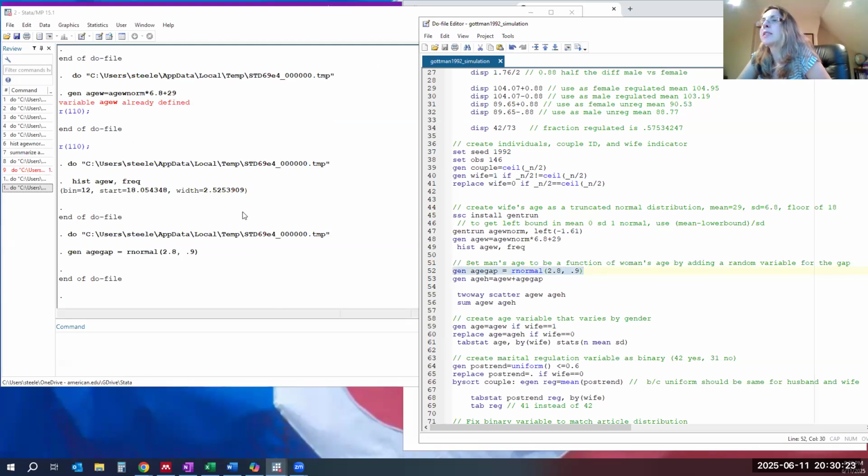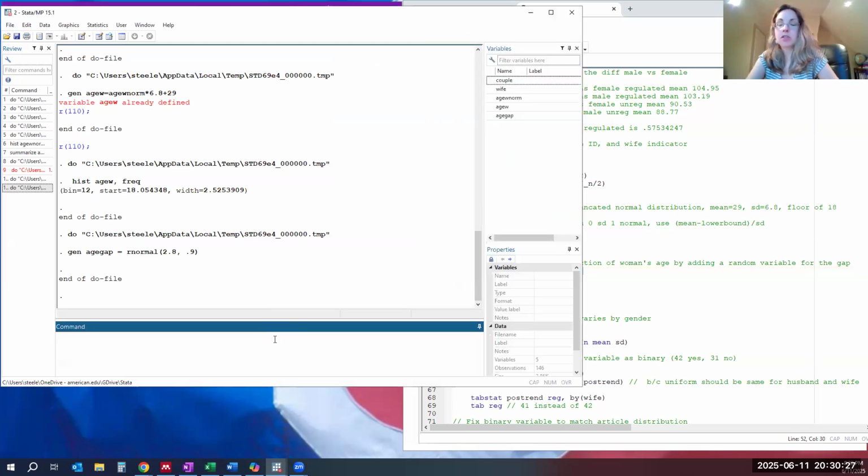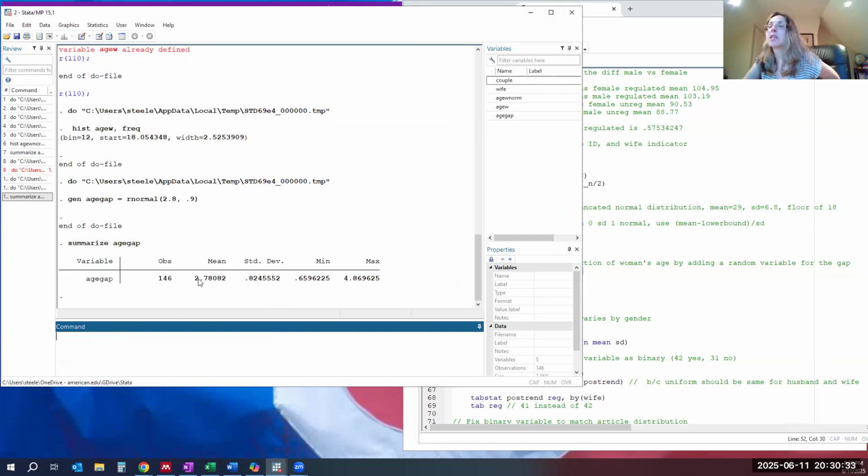So when I do that, now I get a variable called age gap, and we're going to summarize it just to see what that looks like. It has a mean of 2.78, standard deviation close to what we asked for, 0.82. The reason it's not exactly what we asked for is because these are random numbers.